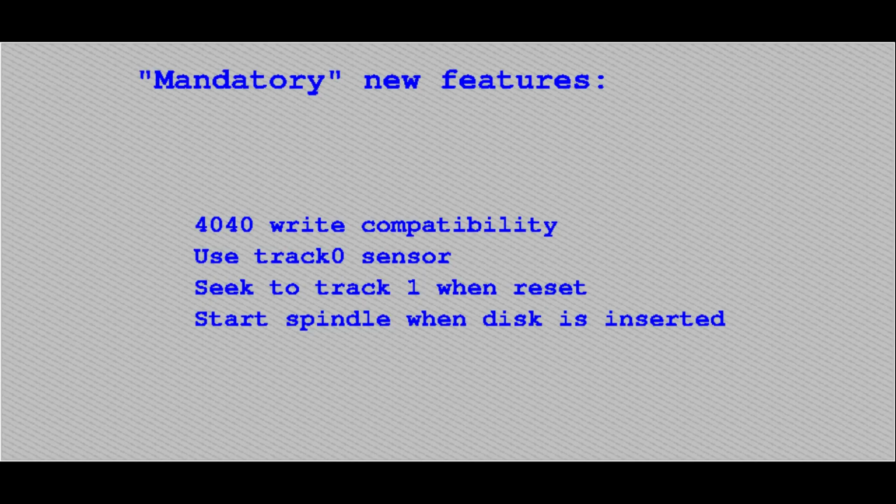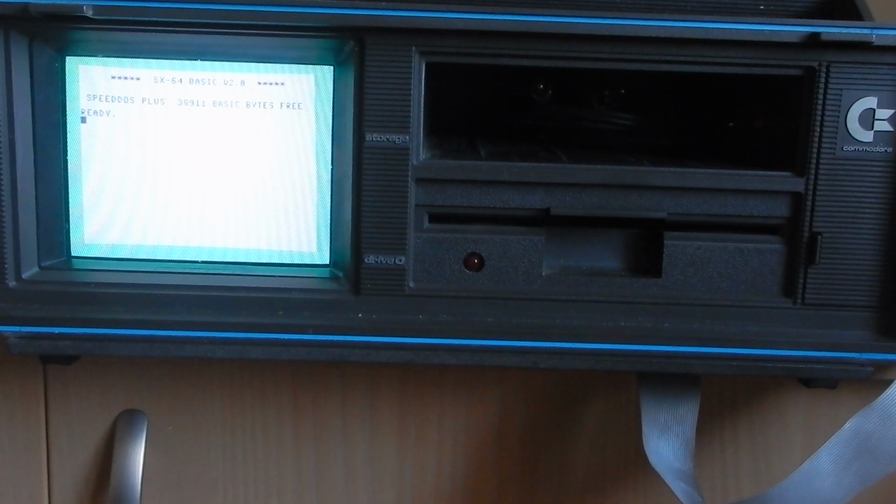Other than that, I really want to add support for the track 0 sensor of the drive mechanics to avoid the head bumping into the stop every so often, and then have the head go back to the first track when the drive is powered on or the CPU gets a reset signal. Another thing I really want to add is starting the spindle motor whenever a disk is inserted, like it's done on the 1541C and 1571 drives.